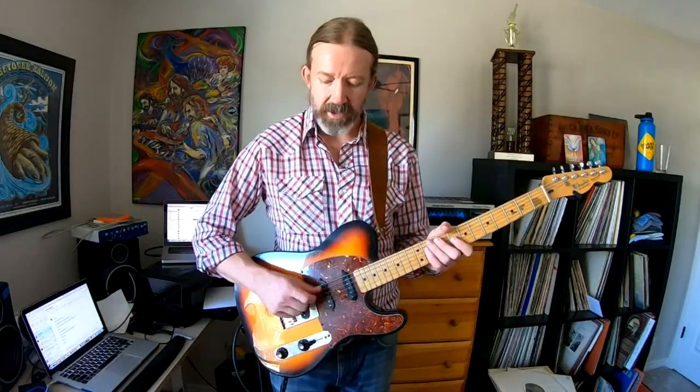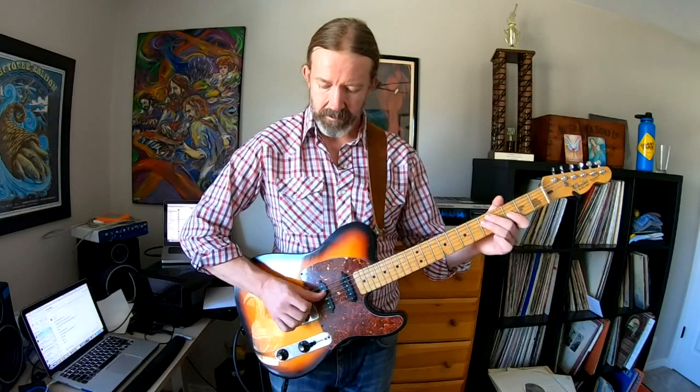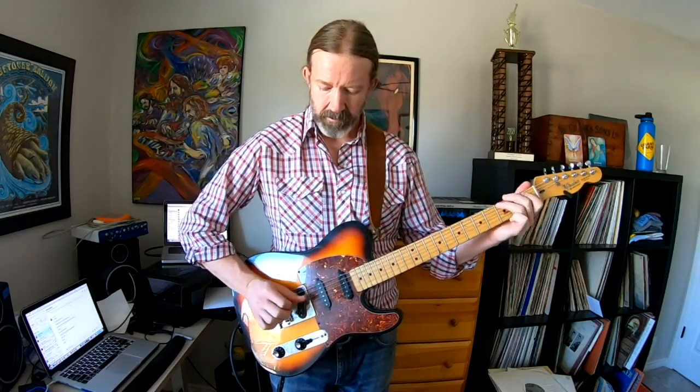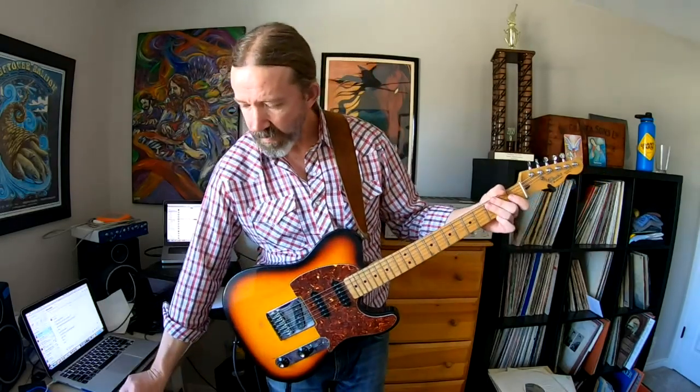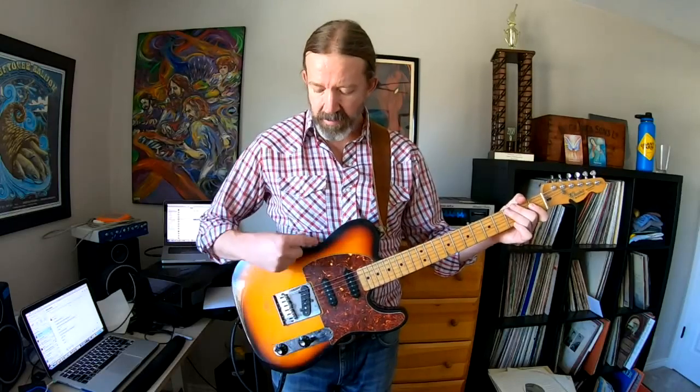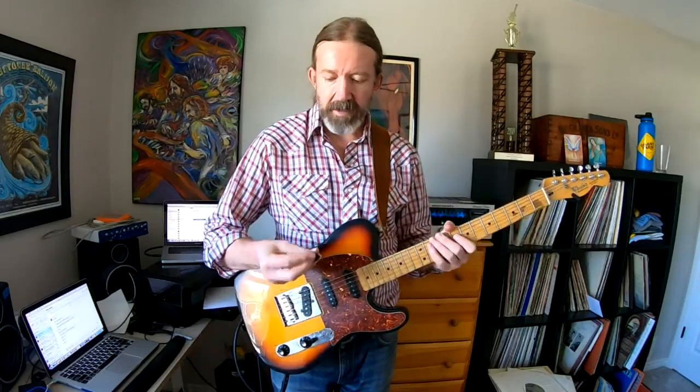Now, a lot of real great chicken picking style country players these days just use their fingers, because you can really slap with both your thumb and your fingers. A lot of players, like great ones like Brent Mason, will use a thumb pick. I just use a pick and do this hybrid technique.